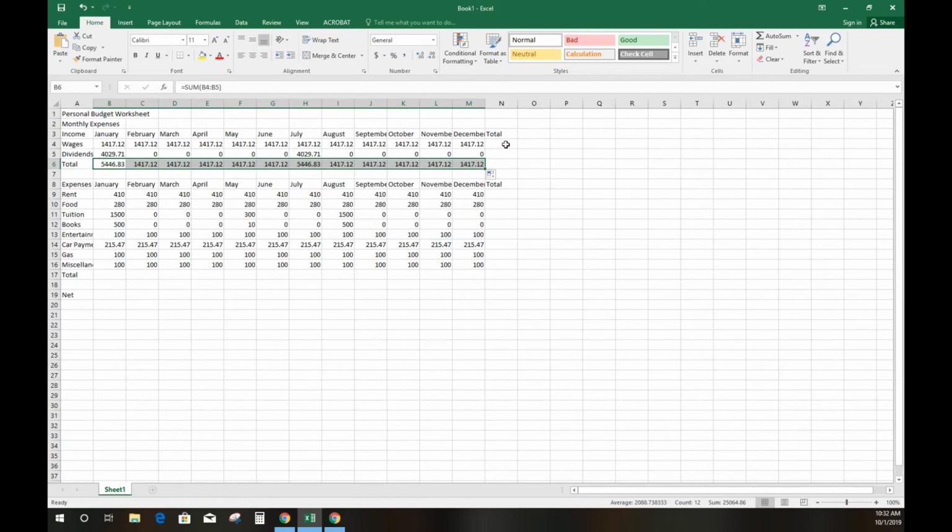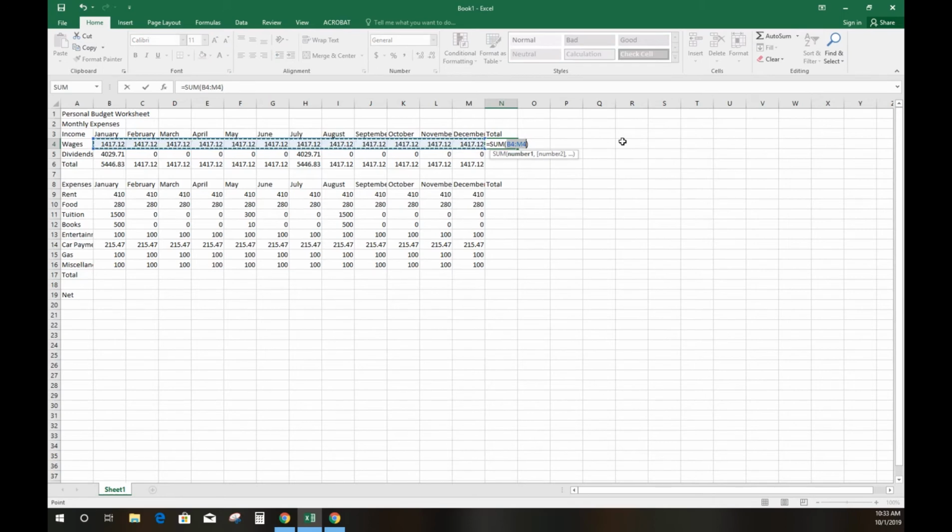Okay, so let's go total over here. Here we're totaling all of her wages. So we're totaling row 4. So I'm going to click sum, and Excel's pretty smart. It knows that you want this whole thing. If that's correct, I'm going to press enter, and then I'm going to pull down to fill in the blanks.